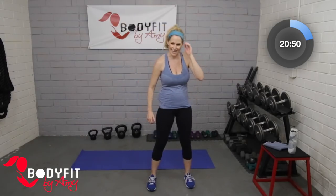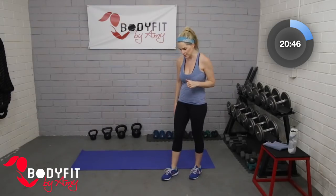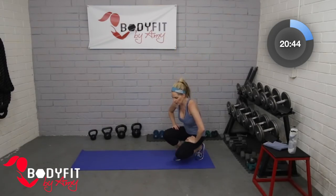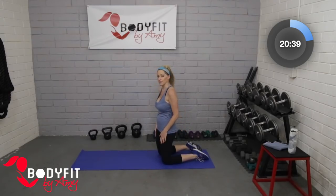Or if you need to take it up a notch, if you wanna do a little hop step, you can. I'm not gonna do that today. All right, next, we're gonna take it down onto our mat or our towel. So really take your time getting down there, especially if you are just a few weeks out after having a baby, you're probably not feeling very strong like me.